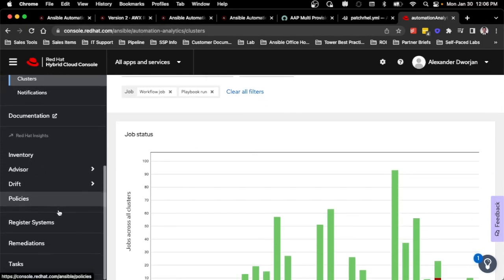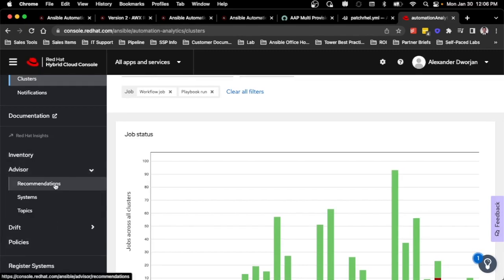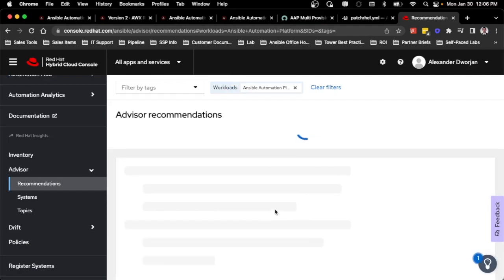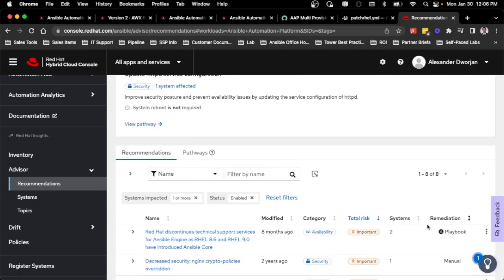And then similar to Red Hat Insights, I can see advisories or policies that I can remediate, or maybe I just want to see different recommendations for some of my systems that I can leverage Ansible to remediate. So again, it's a very easy way to see, at a high level through the cloud platform, what collections are provided by different vendors and different analytics around my automation platform.